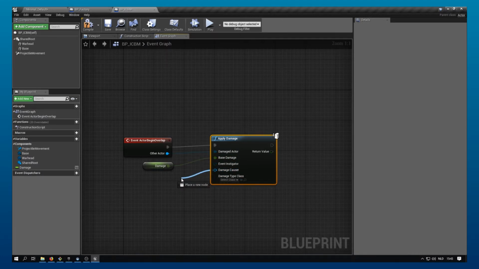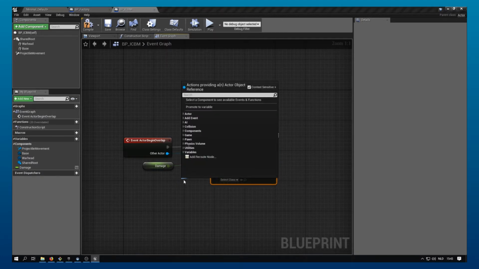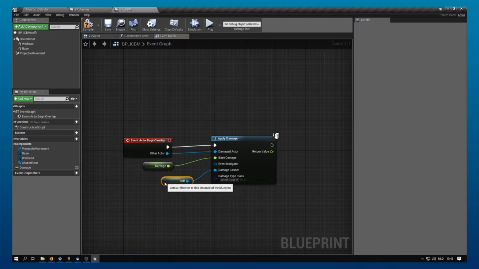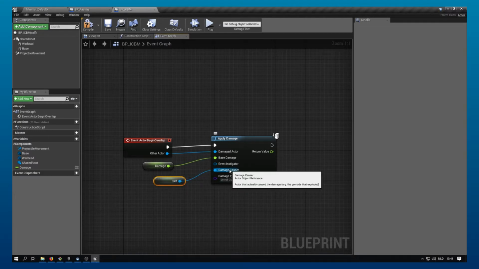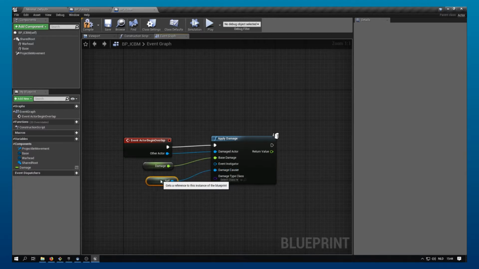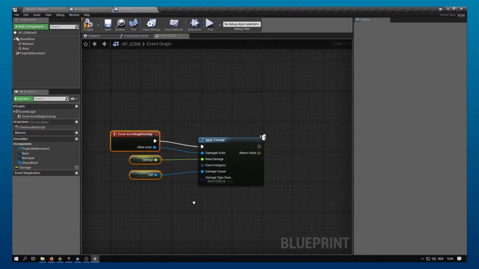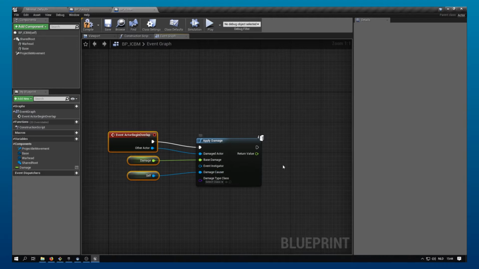So I drag off and search for self, and then we get a reference to ourselves. I'm not sure if we are really going to use this at the factory, but it's good to make sure this is set so we can identify who is causing damage, because maybe we don't want to respond to damage from our own missiles.